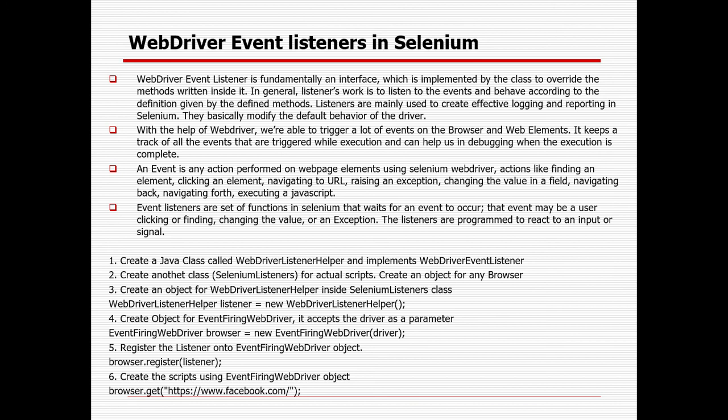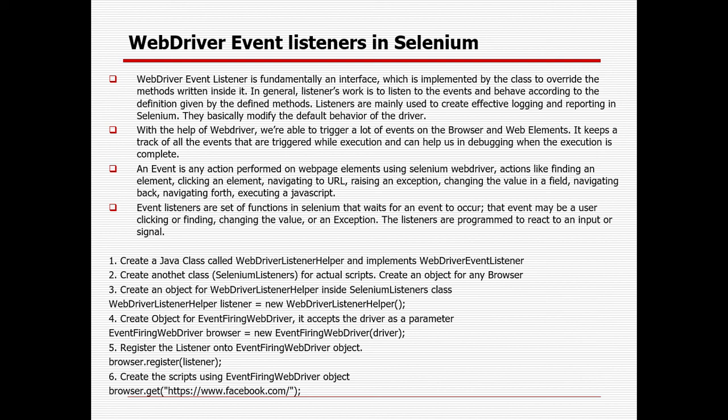As you are using Selenium WebDriver, you need to create a Java class, you can give any name, which should implement WebDriver event listener, because in that particular WebDriver event listener interface all the relevant event methods will be available, and for each and every method you can provide some words for logging and reporting purposes, so that you can get a clear report, or maybe in the console you can get a clear message.